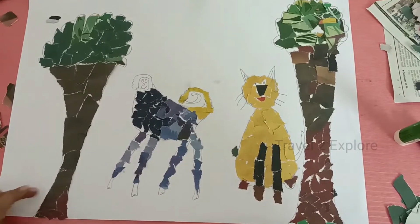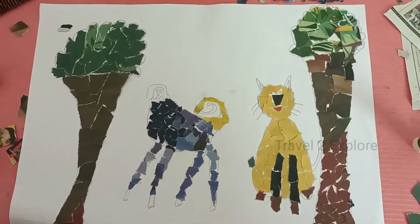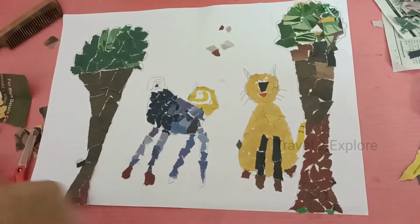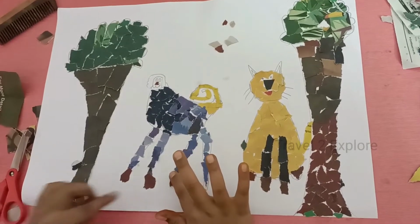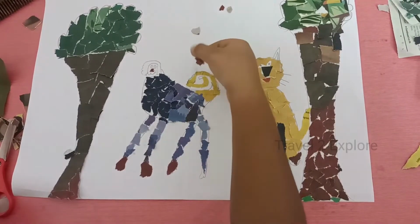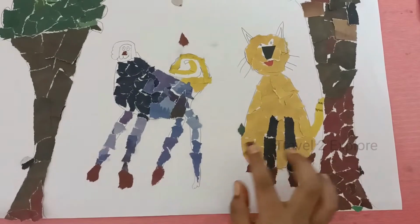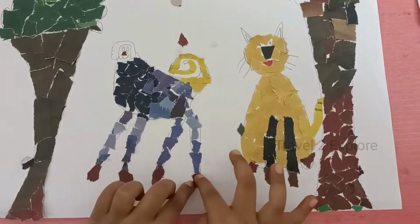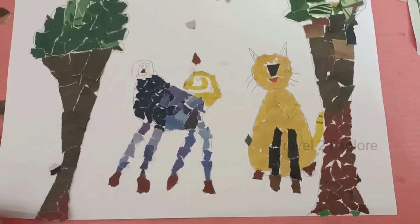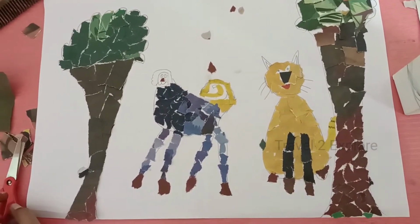Nice, Shloka. So almost completed. And done. But for the dog's face, I think we need to put some color paper. Yeah. Make the cat eyes and dog eyes a little darker. Pencil.